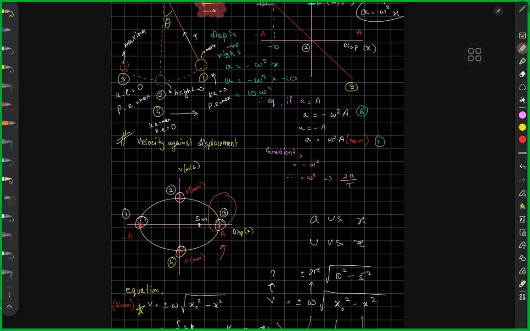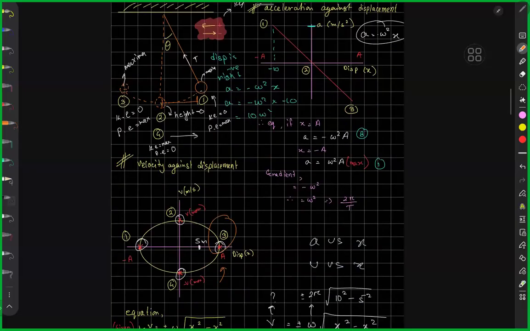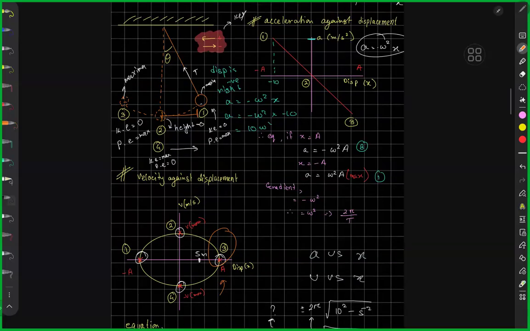Now, let's say at position 1 again, which was the initial starting position. Sorry, I started from position 3, just to explain. But anyways, at position 1, which is the starting point, it is moving leftwards. But the displacement from the equilibrium at position 1 is what? Right of the equilibrium. Notice the cursor. It is rightward from the equilibrium position. And what have I set as the right direction? Negative. So this displacement that is right from the equilibrium will be defined as negative.